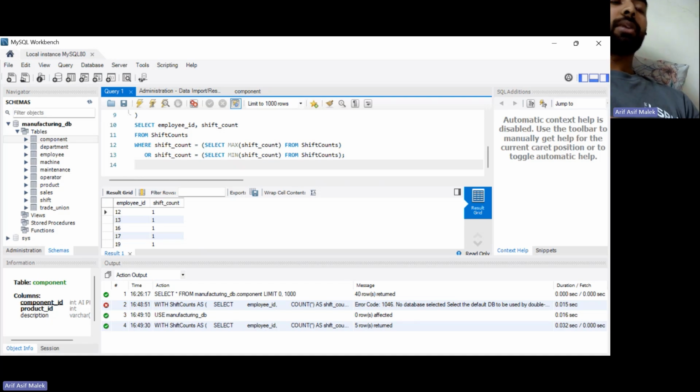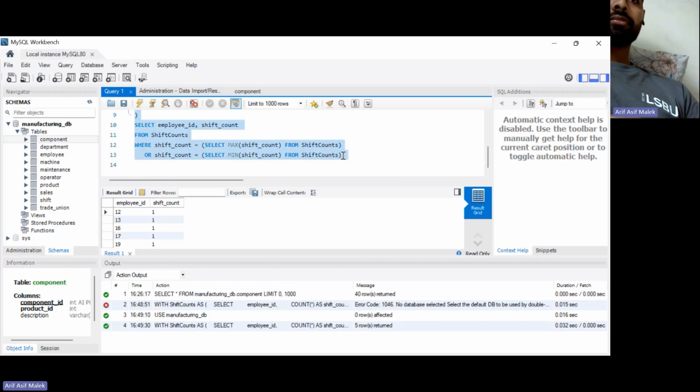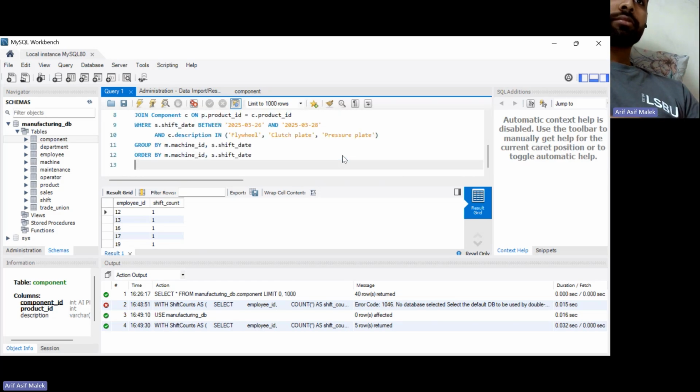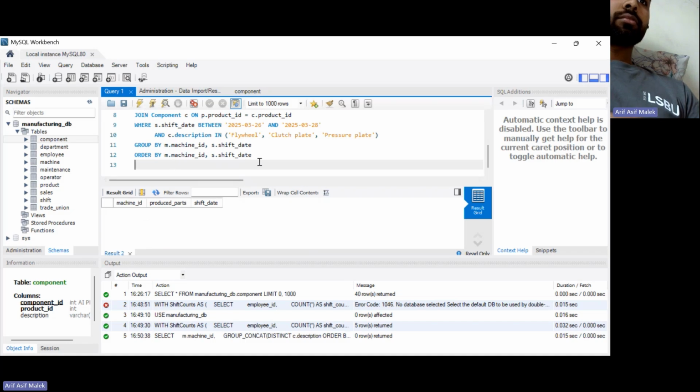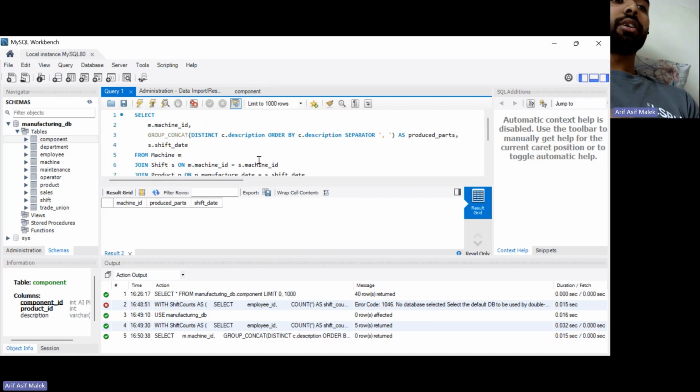Now, as we are done with part A of task 4, let's continue with part B. Okay, let's shortly demonstrate this query.